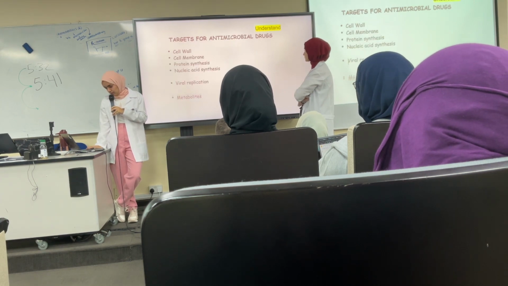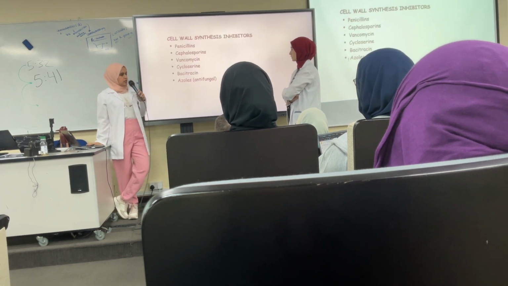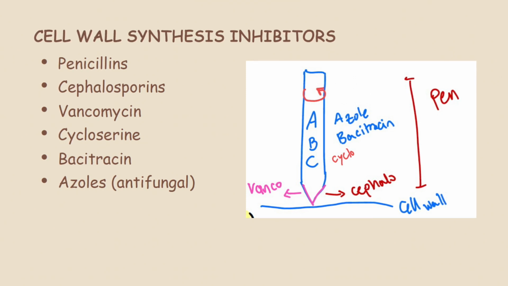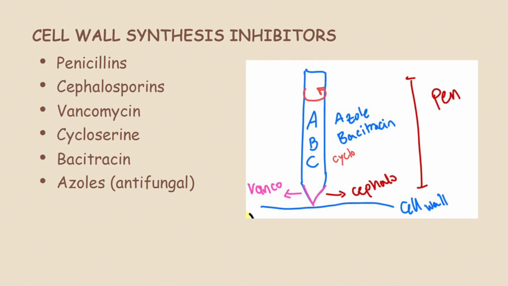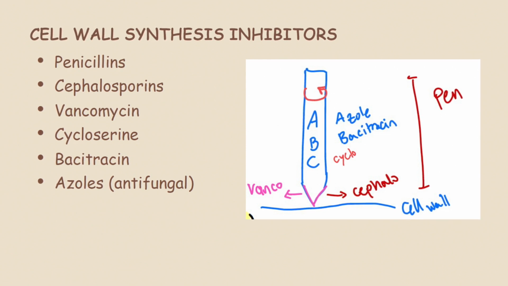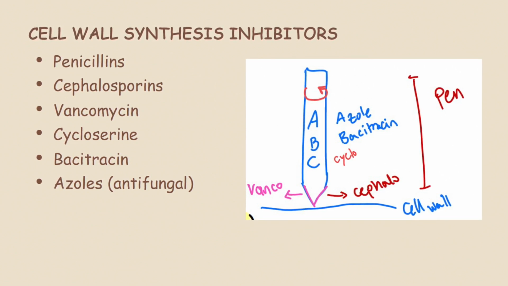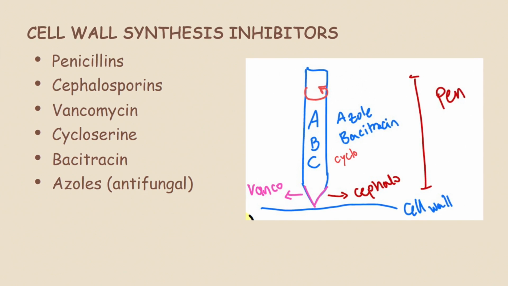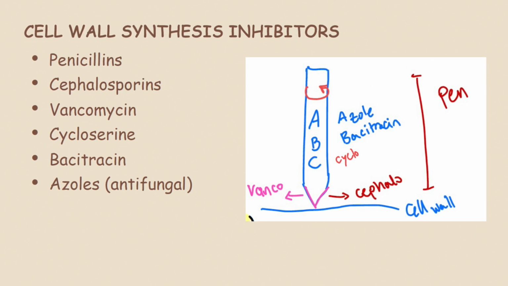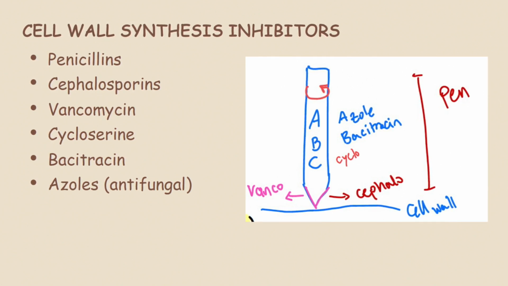So yeah, okay. So now to start with the cell wall inhibitors. Okay guys, this part of the recording was cut, so I'm redoing it. Basically this was the first mnemonic. It will help visual learners, so give it a try. Basically this sums up all the cell wall inhibitors in one picture. Cell wall inhibitors always reminded me of a pencil on a paper, the paper representing the cell wall, while the pencil representing penicillin, which is the first antibiotic.